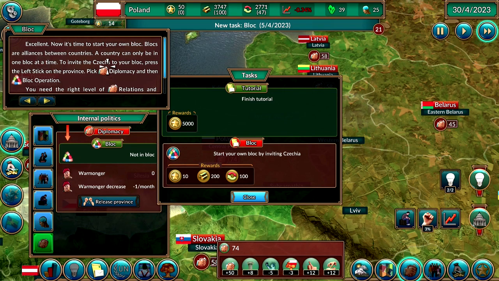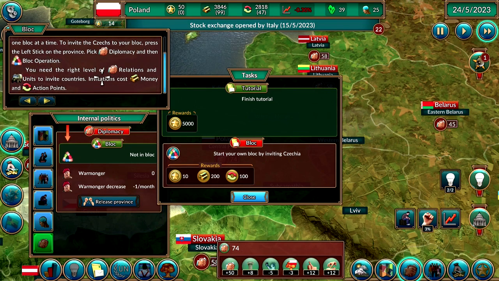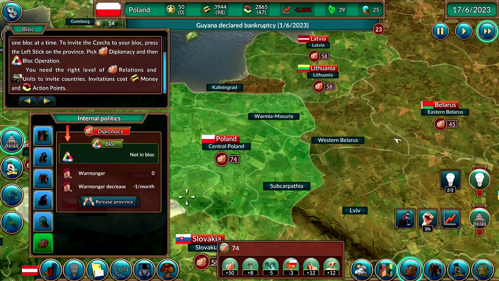Now it's time to start your own block. Okay. So it's like party up, pick diplomacy, and then pick block. Need the right relations, units to invite countries, and money, and action points. Okay. Close that. Lock.